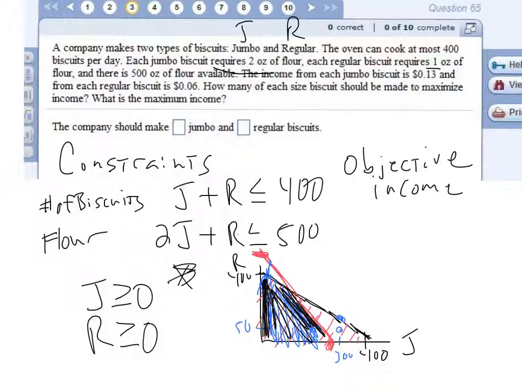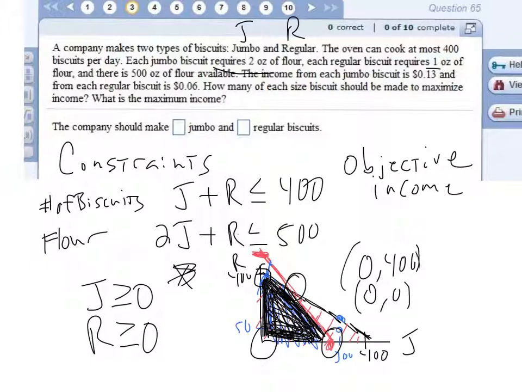Okay, so this is the feasible region, and somebody who was studying this found out that these corners of the feasible region are the possible values that maximize or minimize our answer. It'll be one of the answers. So the possible answers are 0, 400, 0, 0, which usually isn't one we want to use. I see 300 and 0, and then I see this intersection point. Now I have to find that intersection point. So we're going to do that by solving a system of equations.